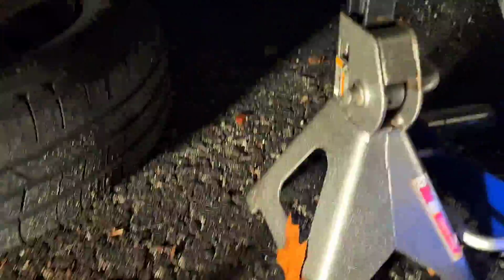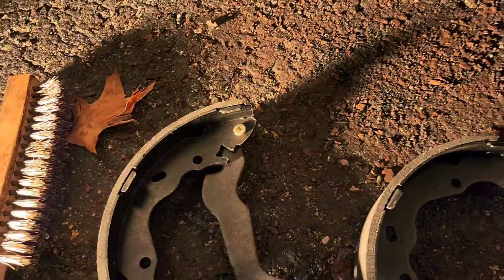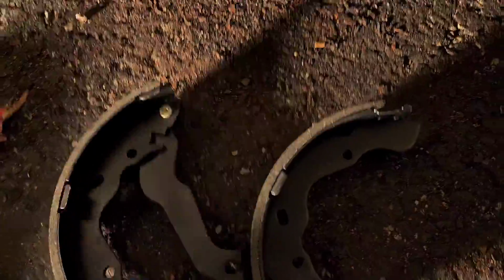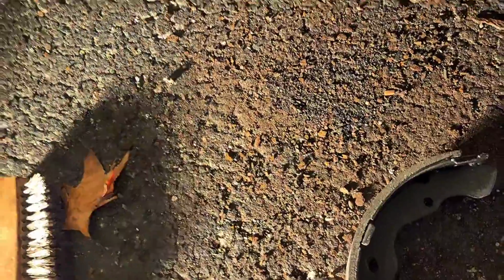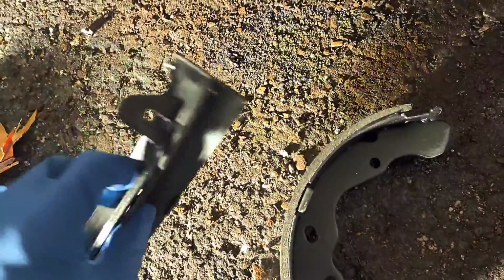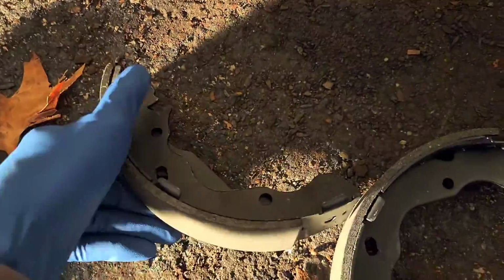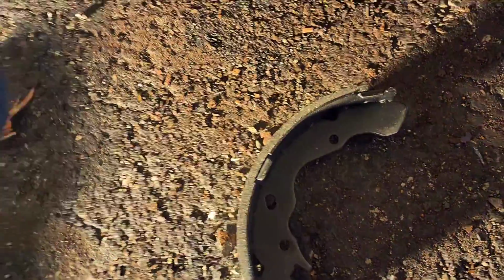As I'm reassembling this stuff, I'm going to just continue putting the caliper grease on all of it. For some reason, this little lever is tighter on the other one that I put on than it is on this. Oh well. I guess they just don't do quality assurance that much. I had to manually tug on it to get it out like that. This one just moves freely, so who knows. But anything that contacts, like this spot, and this spot, the ends right here, I'm going to be putting caliper grease on those too.